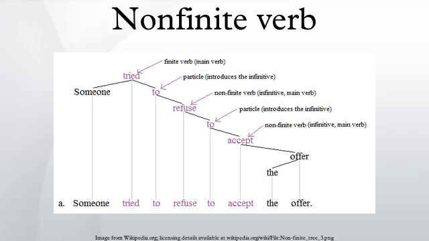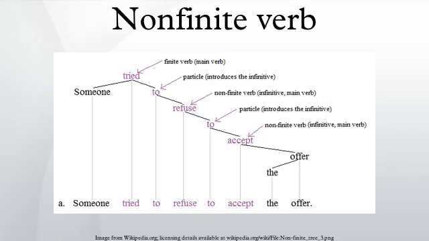Because English to a large extent lacks inflectional morphology, the finite and non-finite forms of a verb may appear the same in a given context. In such a case, the environment surrounding the verb must be examined to determine whether it is finite or non-finite.